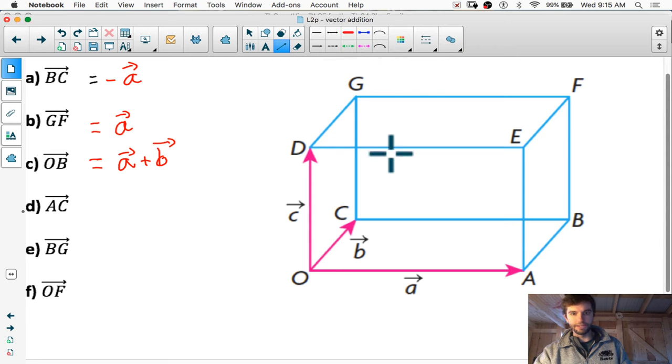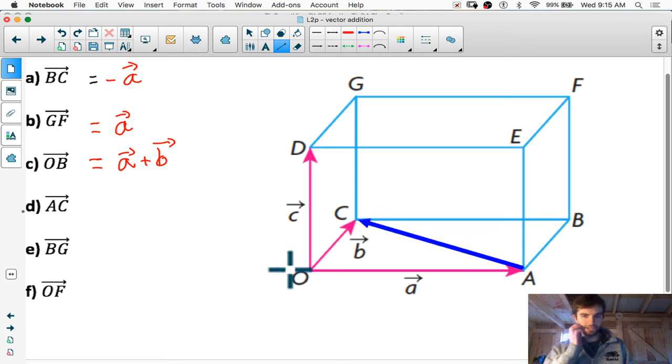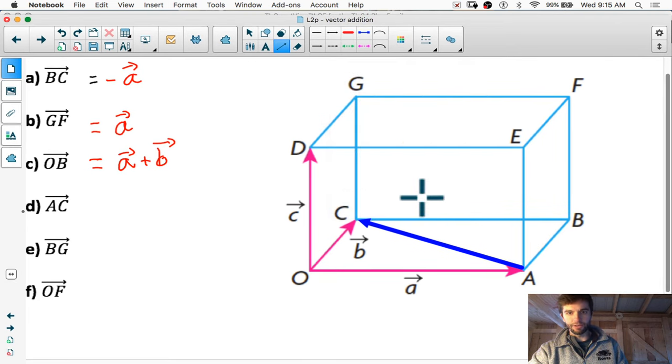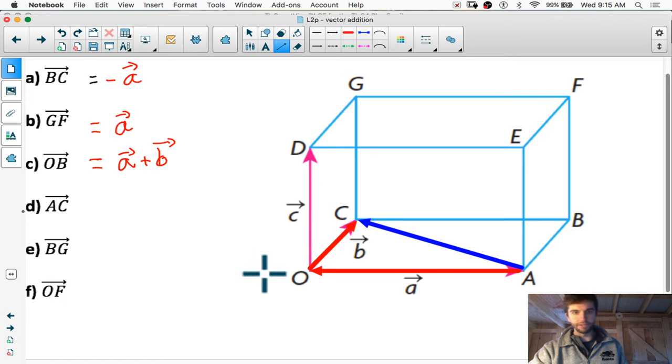So we want vector AC, so the vector going from A to C. If we want that vector, we can express it as a sum of vectors that are placed tip to tail with each other. So let me place a couple of vectors tip to tail with each other that will get me from A to C. So I could go here and then there. Those two vectors are placed tip to tail with each other, and I need an expression equivalent to those two vectors.